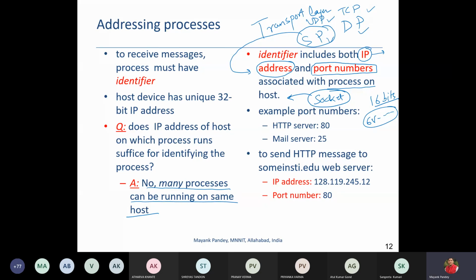There are certain port numbers which are reserved for IETF popular protocols, like HTTP server. If you are having an HTTP server application, that will always be running on port number 80. In our institute, you have seen that our proxy servers run on port number 3128.